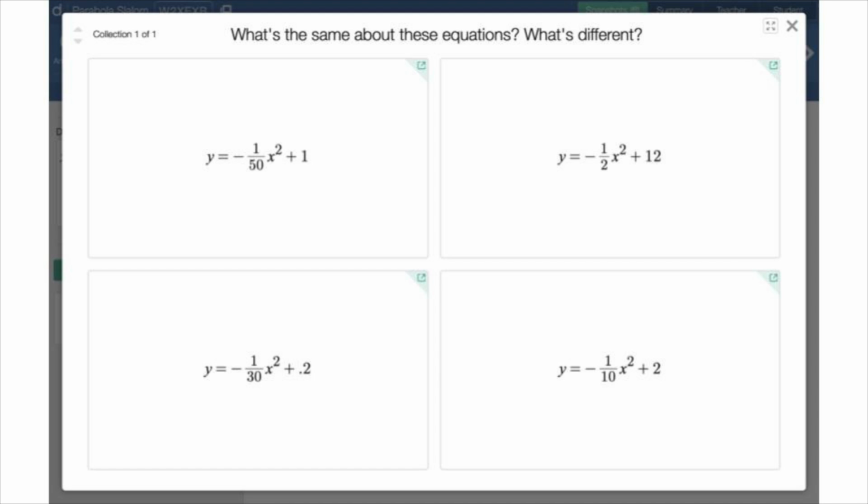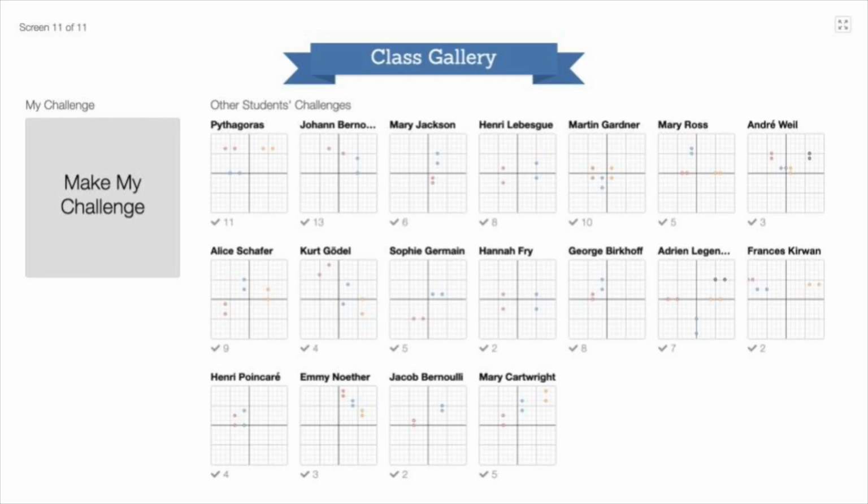So after trying a few of these that we've created, we say to students, all right, you decide if you want to do 1, 2, 3, or 4 slalom gates, and you position them where you want to. And then after you've solved your own challenge, you and a partner, it goes into this class gallery where students solve each other's challenges. This is a very unusual use for math ed tech in the current paradigm of how it's used typically.